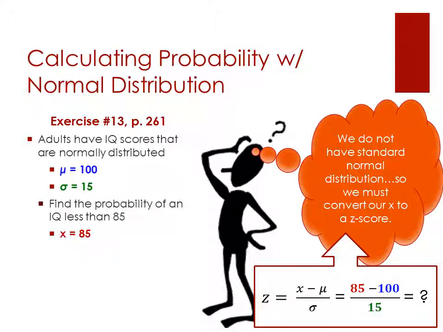Okay, so your formula should look like this. Your 85, that's your x value. You have your mu of 100, so that goes into the formula, and a standard deviation of 15. If you're finding yourself a little confused with numbers and feeling like you're getting a little overwhelmed with all these different values, I strongly suggest that you adopt what I've done here, which is start using a single color code for each of them. So make all of your means blue, make your standard deviations always green, and for example, your x value always red.